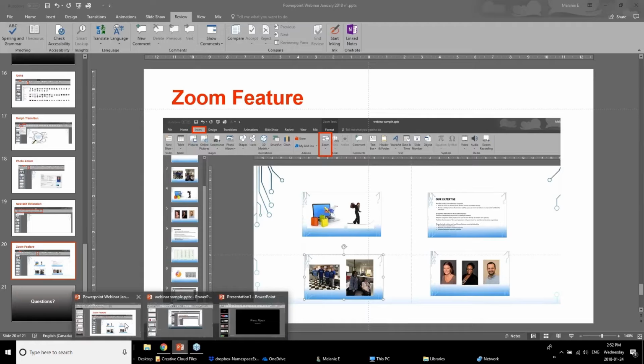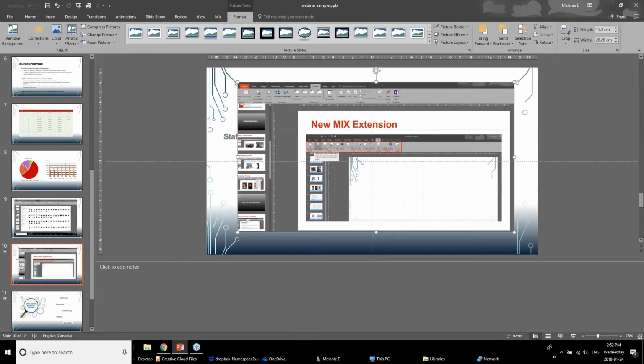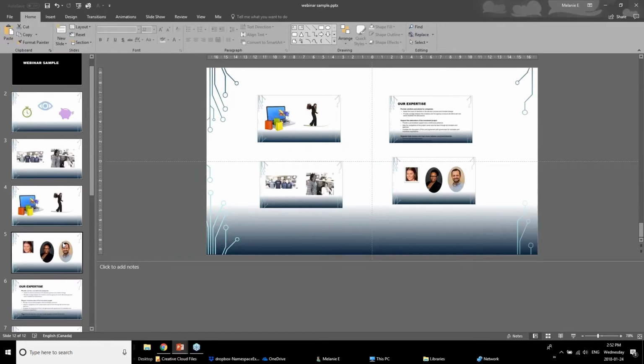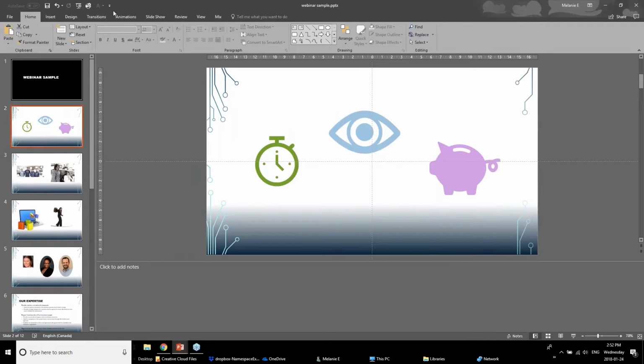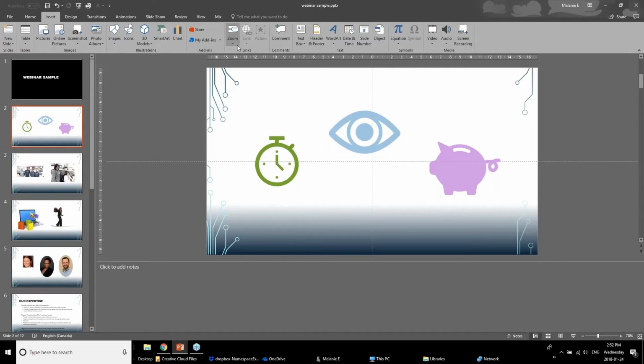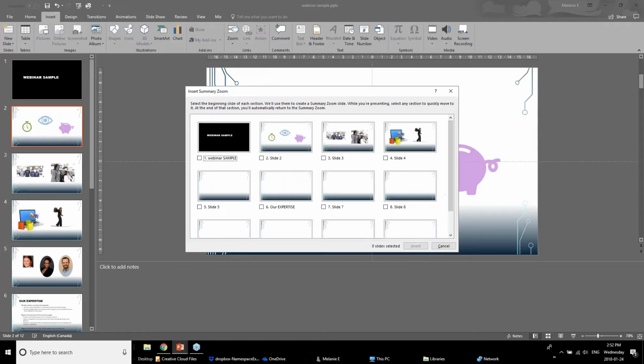It definitely has lots of capabilities. So I'm going to go here to my sample, and really I could go anywhere. I'm going to go right to my top, along the top to insert. And now we'll see here, there's this new area called zoom. So I basically have sort of three options. I have a summary zoom and I have slide zoom. A summary zoom basically creates a summary page with little minis of all your slides. Let me show you. So I'm going to click summary zoom, and I can decide what slides I want showing on my summary slide. So I want this one.